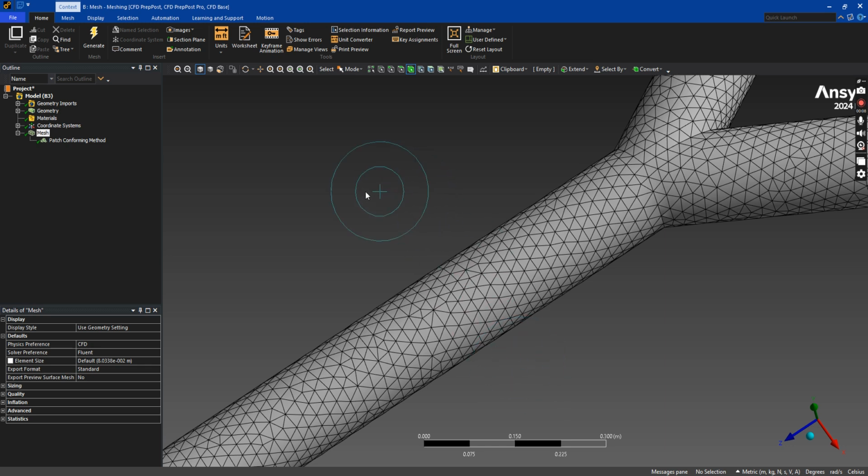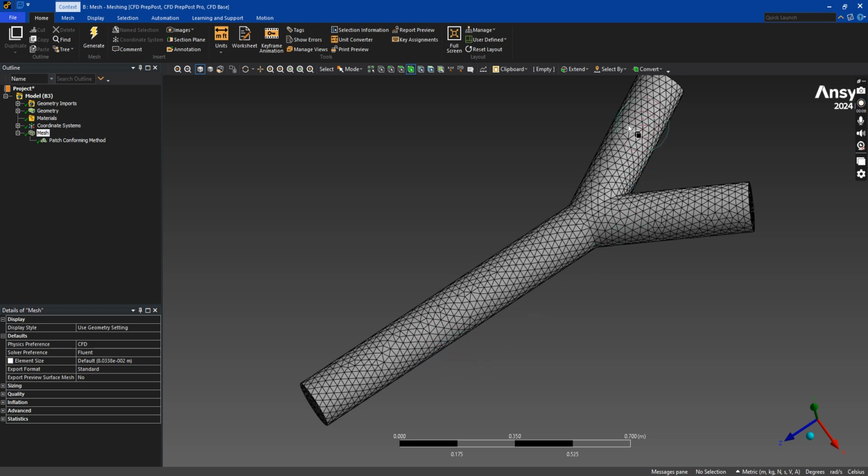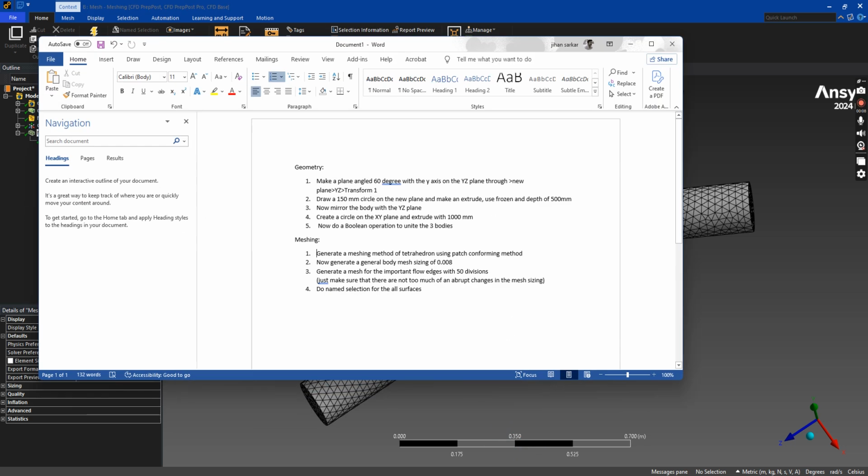So whatever that is, now we will be choosing a body sizing that will make these shapes a little bit smaller. It is also step number 2. Now generate a general body mesh of sizing of 0.008.